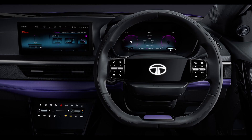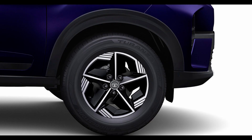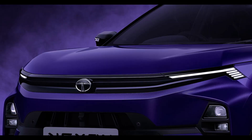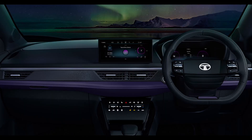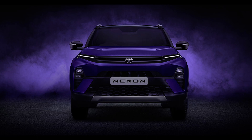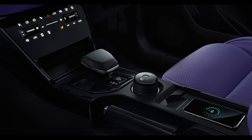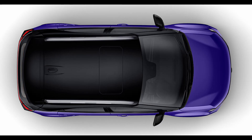Top-spec Fearless trim features include the 10.4-inch slim bezel touchscreen infotainment system, a 10-inch instrument cluster screen, a JBL music system with a subwoofer, sequential turn indicators with welcome and goodbye functions, ventilated front seats, and leatherette upholstery. The Creative trim also receives a multitude of features, including paddle shifters, front parking sensors, and a 360-degree camera system. Tata acknowledges the rising popularity of sunroofs in India, offering one starting from the base Smart trim in S variants. The Nexon EV introduces V2L (vehicle to load) and V2V (vehicle to vehicle) discharge capabilities.